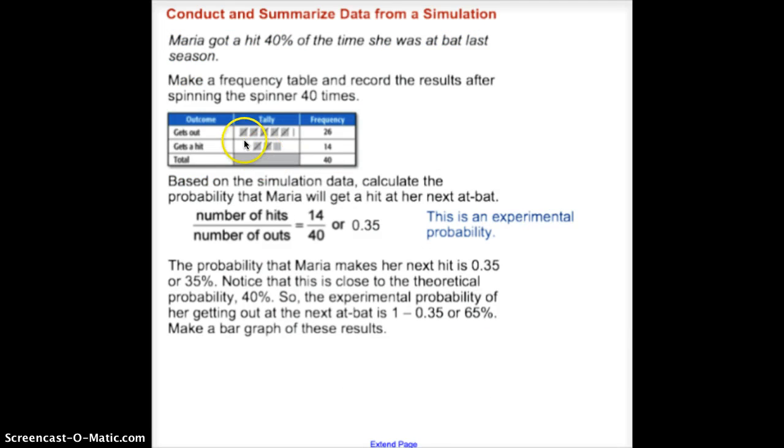They did some trials here, so they spun the spinner, they recorded their data, and she got 14 hits out of 40, which is 0.35 or 35%, which is very close to 40%, but it's not quite. If they did 100 trials, that number is going to slowly creep towards 0.4. If they did 200, it's going to be even closer. It's going to continue to move closer to that theoretical probability with the more trials that they do.